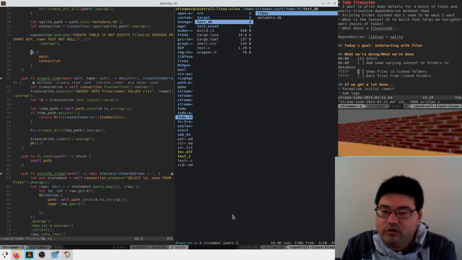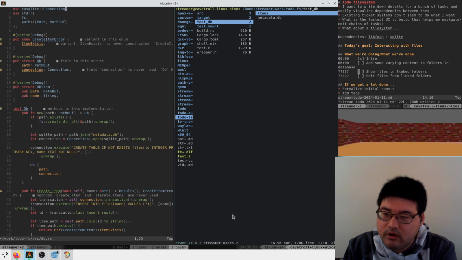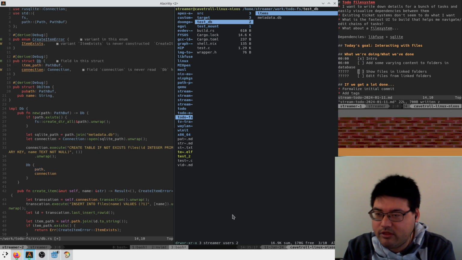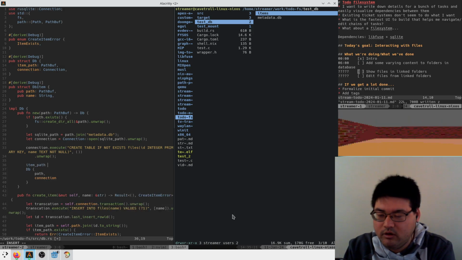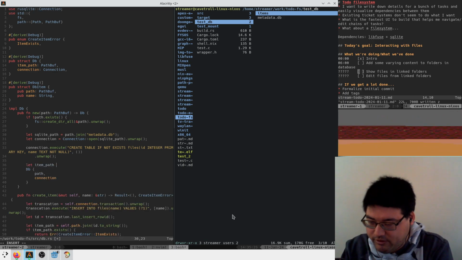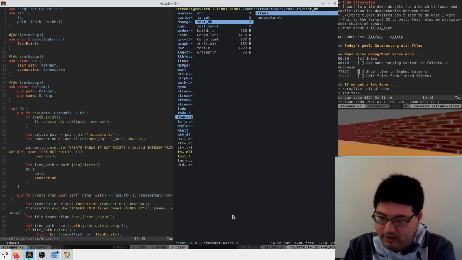So just when it creates items, I guess we will store here, instead of the path to the root of our database, we'll just call it item path. Then our item path is the root path, but with an extra items appended to it.